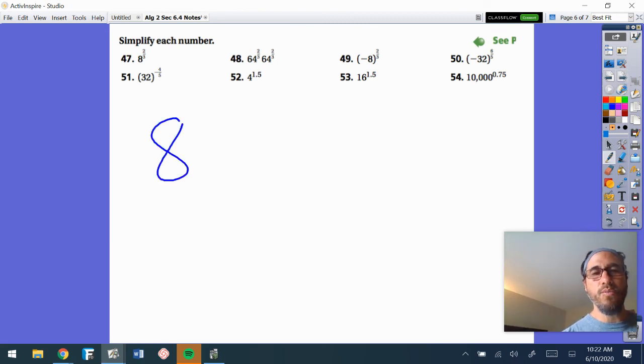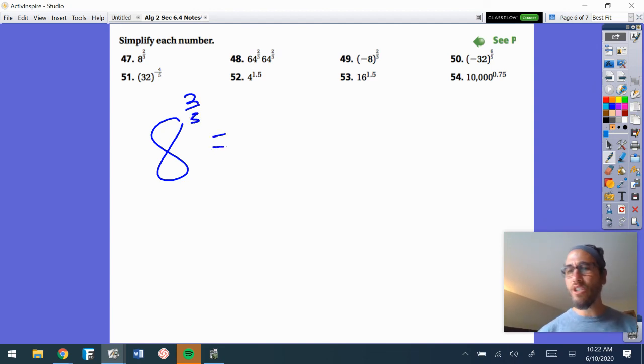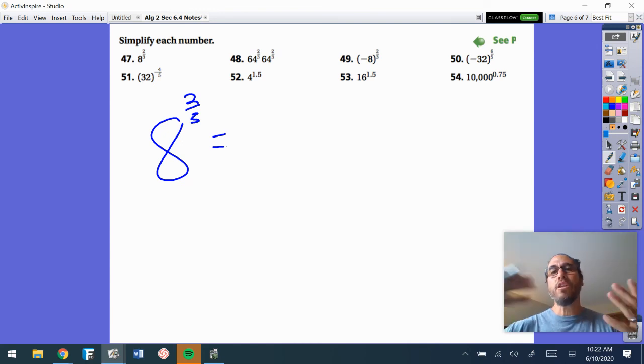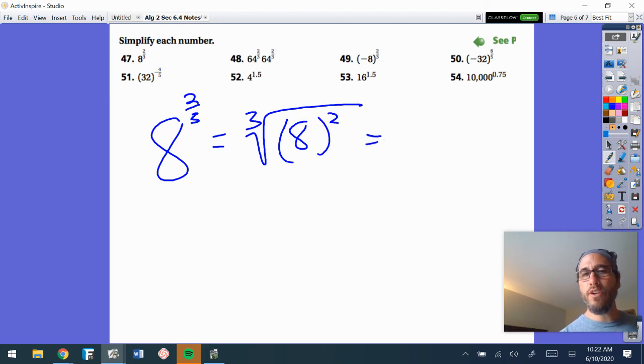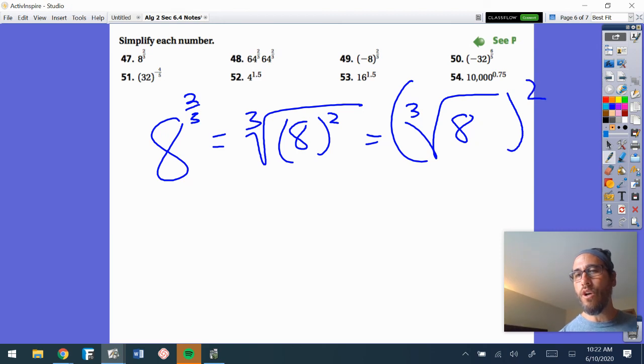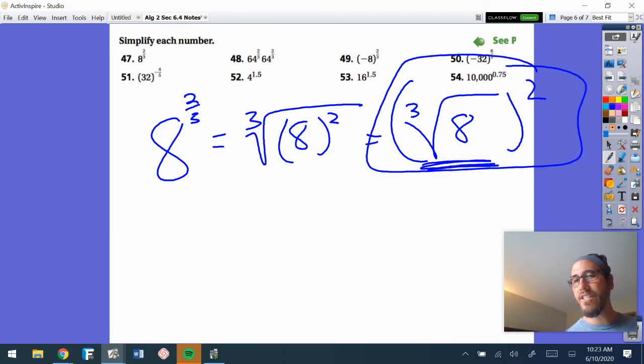We already did this one, 8 to the 2/3. Okay, but we're going to do it again to make sure we're okay. And they're asking you to simplify these without the use of a calculator, so they'll be on a non-calculator portion. Okay, so we draw a radical. What number goes in the ditch? It's 3. What number is our power? It is a 2. Remember, whenever you deal with these guys and they are not variables, I said it's always helpful to go this route because I have to simplify.